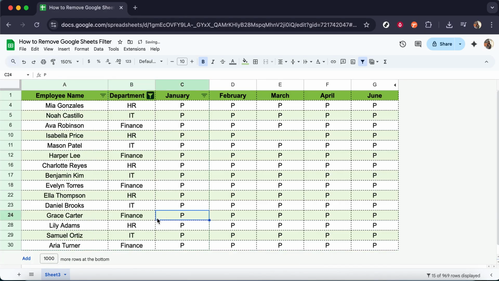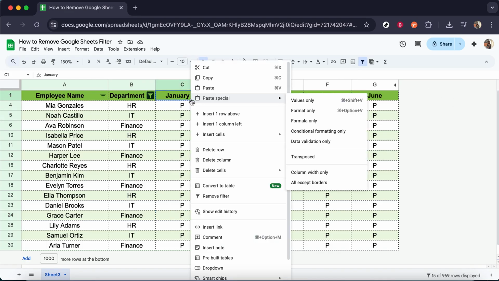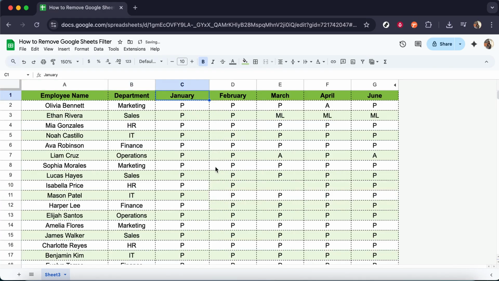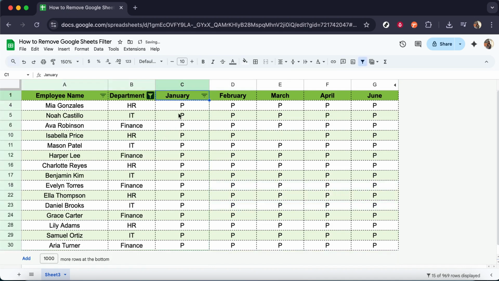So there you have it, a comprehensive walkthrough of how to remove or modify filters in Google Sheets. These skills are essential for anyone looking to maximize their efficiency and accuracy when handling spreadsheets. Whether you're cleaning up your data view or refining it to uncover deeper insights, understanding how to manage filters allows you to maintain a streamlined workflow and adapt to your project's evolving demands. Make these strategies a part of your everyday data management toolkit and watch your productivity soar.